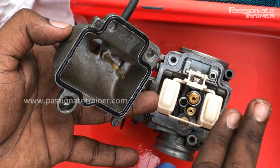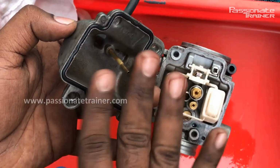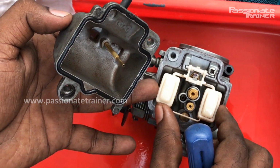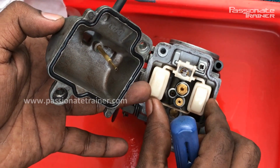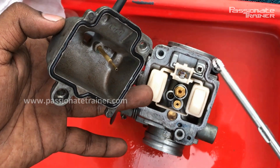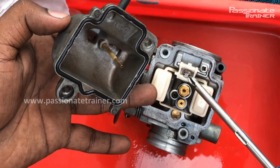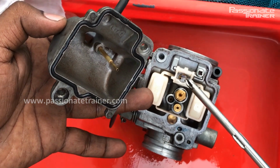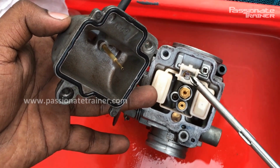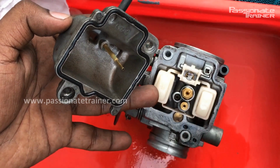So when the float chamber is filled with the petrol, what happens? This float will go to the high level and comes to the maximum high level. When it reaches the maximum high level, what happens? This needle will close. It acts like a valve. When the valve closes, the flow to the float chamber will be closed.